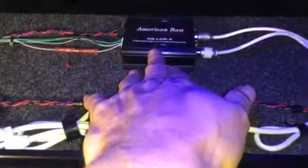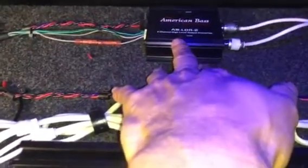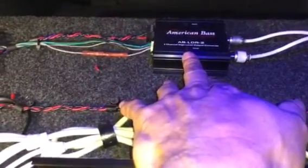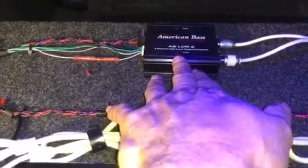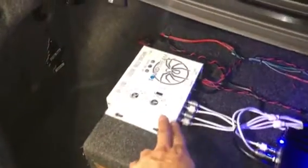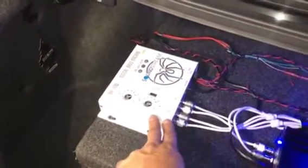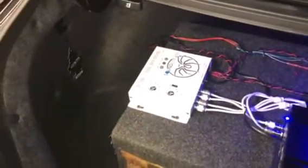Also, this converter, guys, it does help. But my advice to you is try to get something a little bit better, even though it's our American Bass, because of the head unit and the amount of signal it puts out versus what this can do. This will work though, but again, this is only because of the music that he listens to. It works really well for that music. For you guys that also have these, keep them in, man.